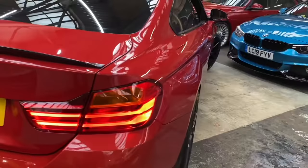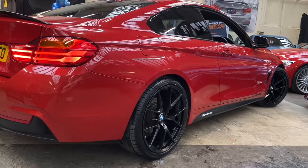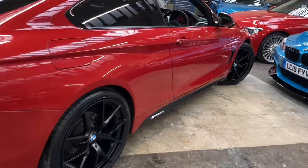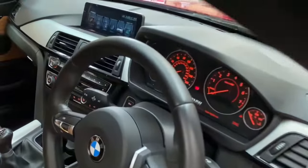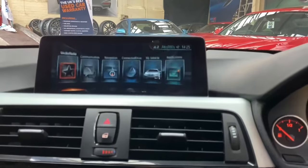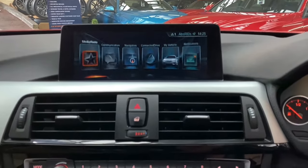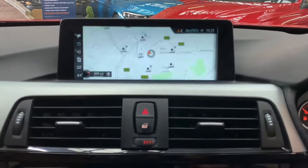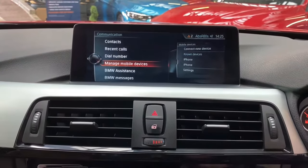On the driver's side you can see it's a nice clean and tidy example, working very nicely with all of the additions we've made. Going through to take a seat, we'll start with the professional wide navigation and medium screen. The satellite navigation system uses real-time traffic updates to keep you on the fastest route possible.